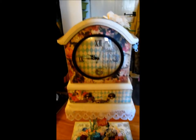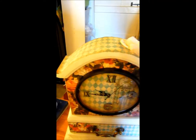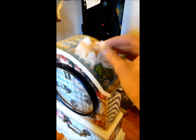So if I start at the top, there you go guys, I have adhered this beautiful Prima fabric flower, and some leaves, and a Star Crafters clock there, which I've also used the same antique white paint on.